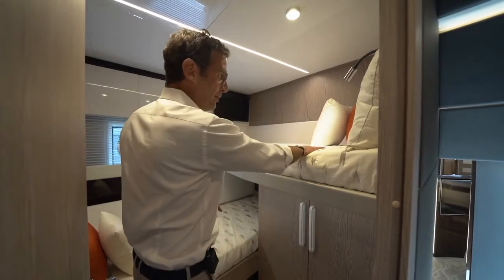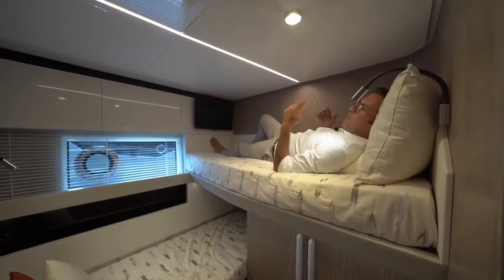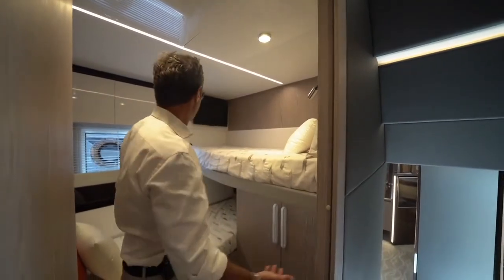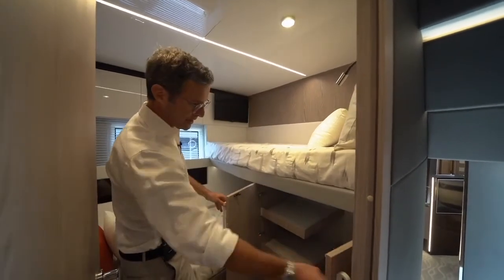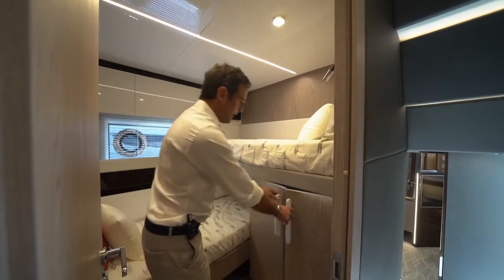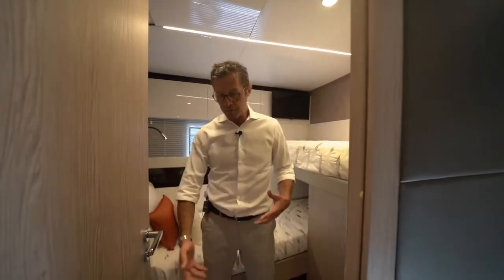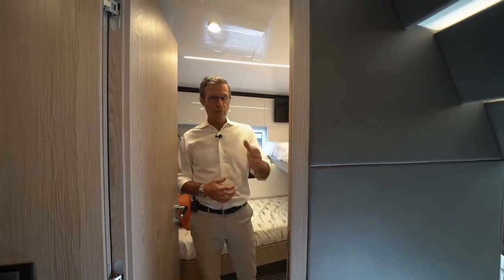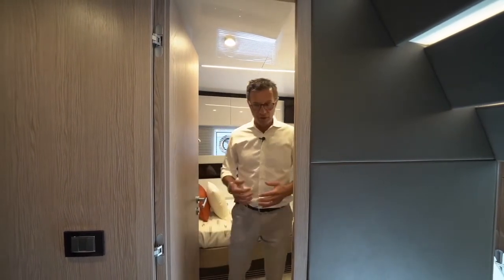It's extremely easy to get up to the top bunk, and once you're up it's a fully comfortable bed where an adult can sleep very comfortably. It's not really a bunk bed with a ladder — very easy to go up and down. The cabin, despite this configuration and being perfect for kids, is very large. You have an ample amount of storage, a hanging bar, shelves, and all that bottom is a shelf. Storage under this bed as well. It's really a fourth cabin — a little bit more sporty than a formal twin or VIP, but a full fourth cabin. It can allow you to take two extra people cruising on an S7.